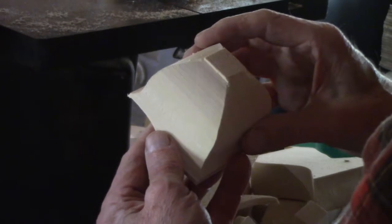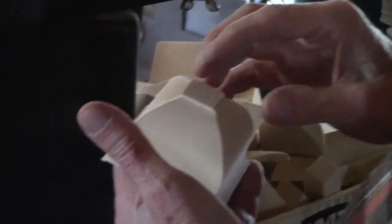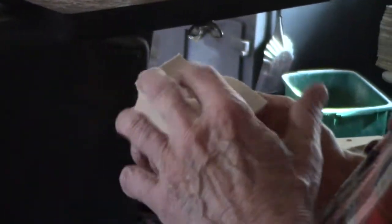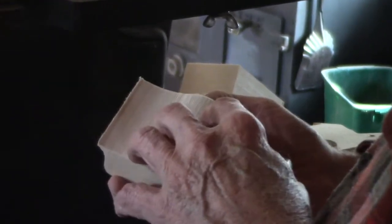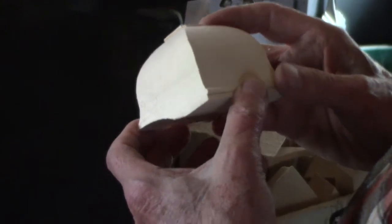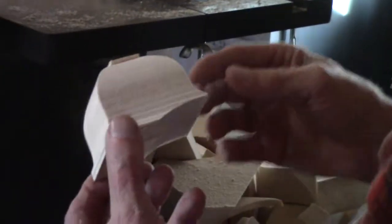Now all we have to do is round it. Now if I wanted to get real brave, I could have drawn a circle on the bottom of this and allow for that beak and done it that way, but you know, I think that's trying something just a little bit too far. Kind of looks like a German helmet, doesn't it, with a little top knot on there. So let's head off over to the carving stuff.